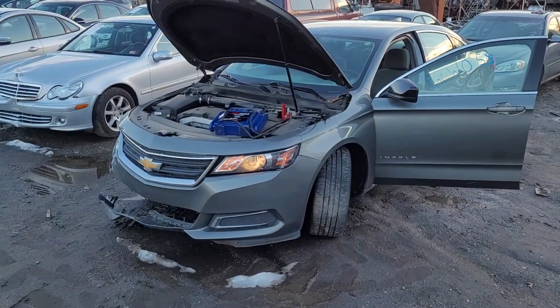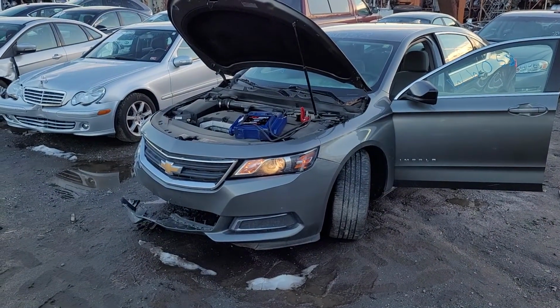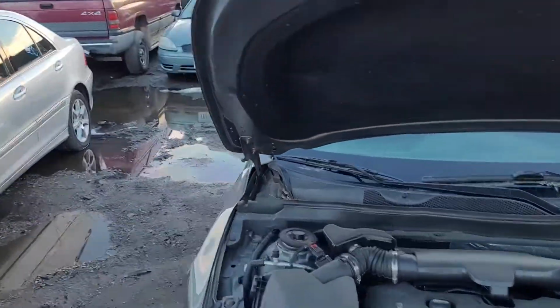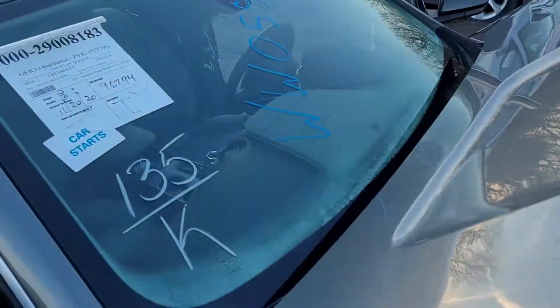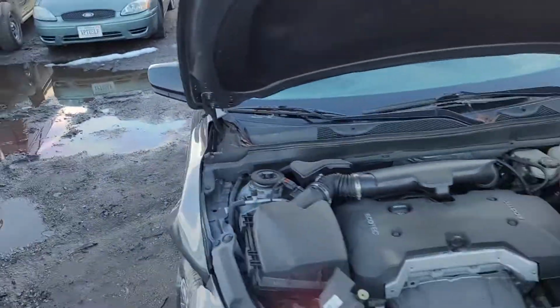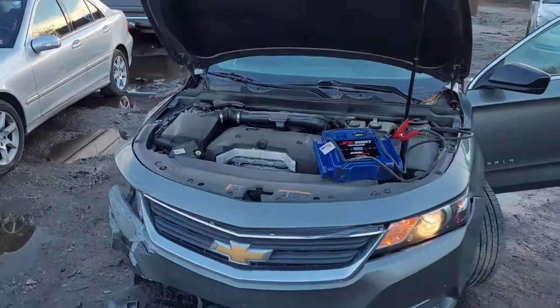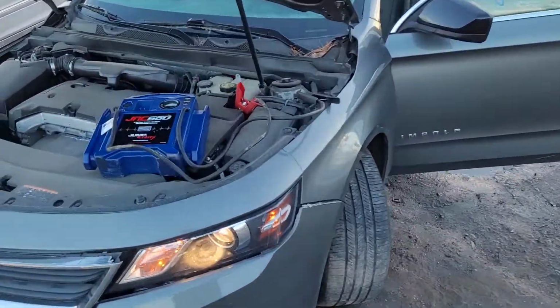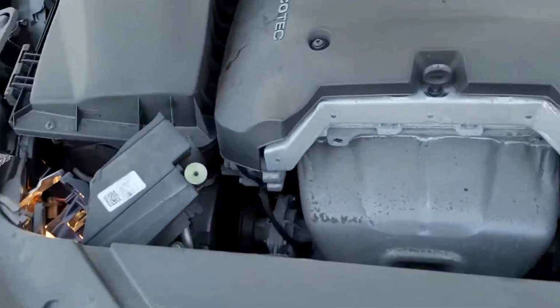Good evening, folks. We're here today at Lews Auto Service and Salvage with Whiskey 058. My sheet doesn't have a year. Hang on, let me cross-reference here, see what IAA's got. A 2016 Chevrolet Impala, 2.5 liter motor, automatic transmission, and 96,794 on the odometer. We got that 2.5 liter running here.